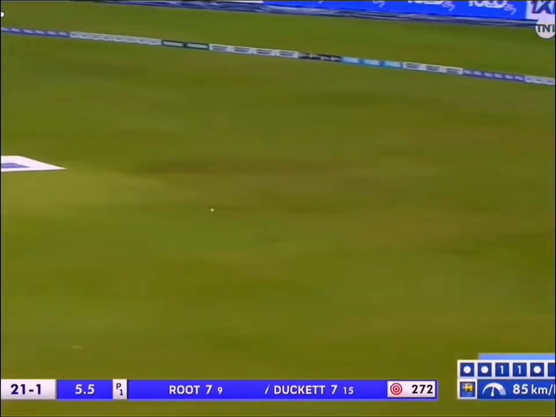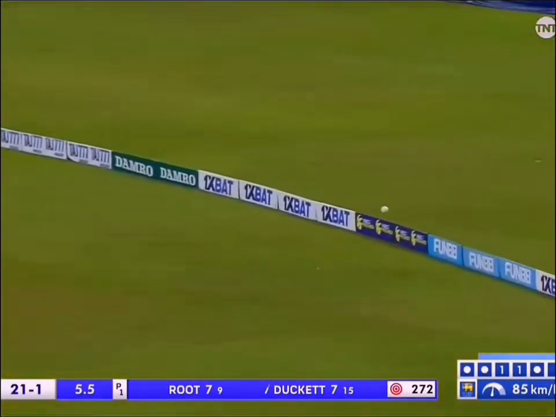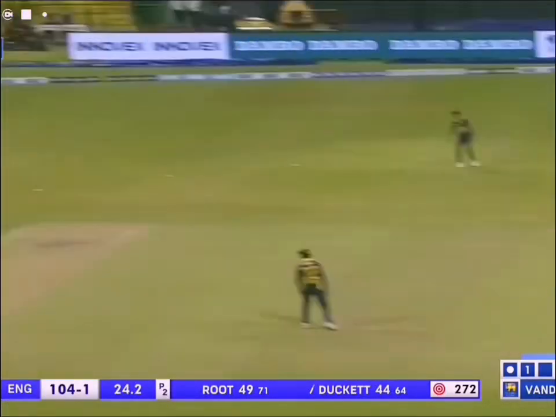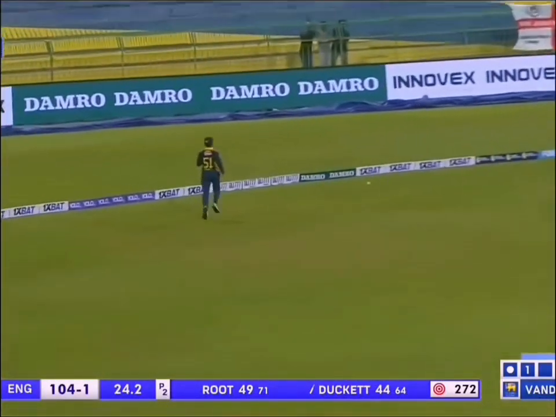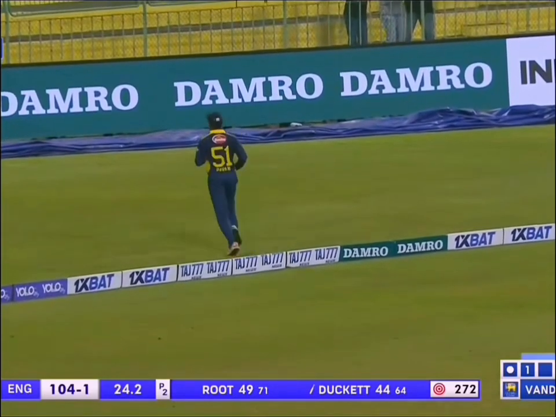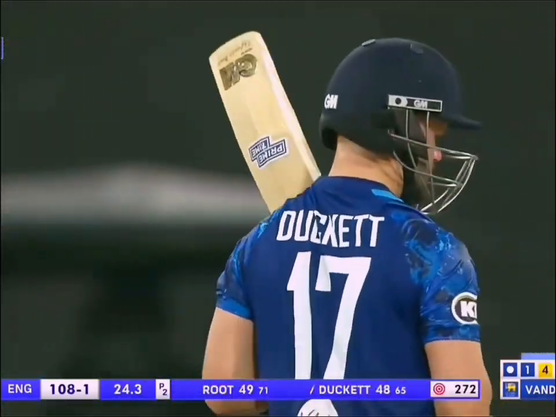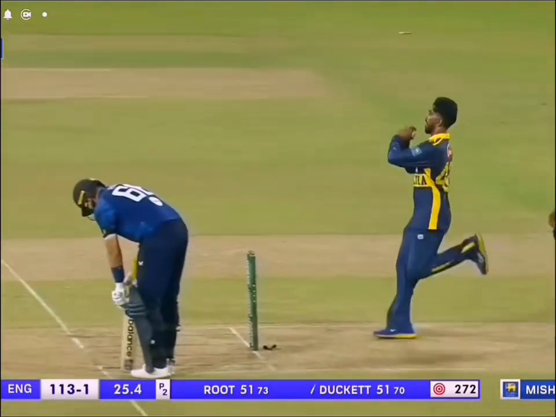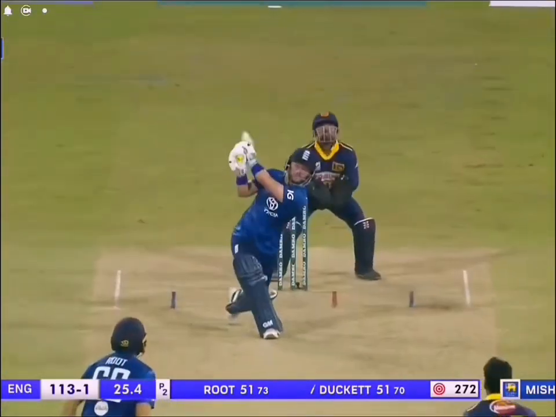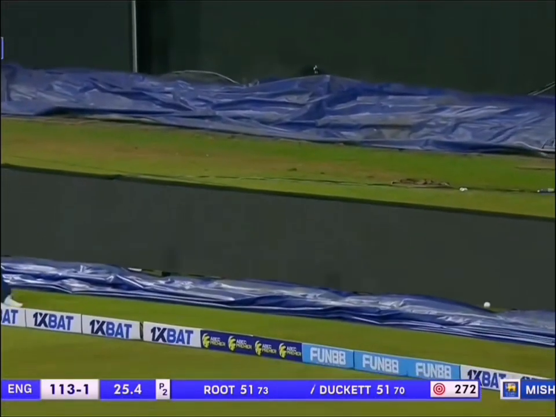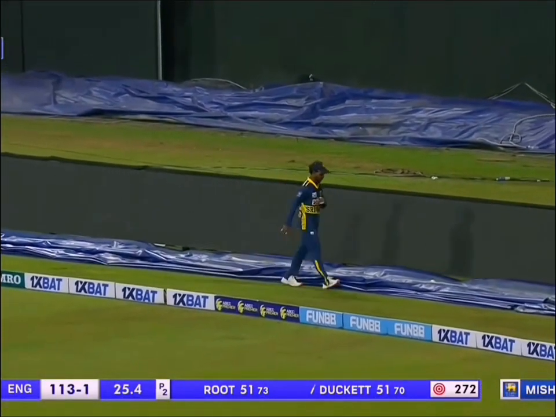Poor delivery. He waited, and picked his spot. And you know what 1 wicket can do. That's 4. Hit hard into the gap. After 50 balls, England find the boundary. Takes a bit of time to get used to the turn. That's high, safe, and all the way. There we go. The first 6 of the innings off the bat of Ben Duckett.